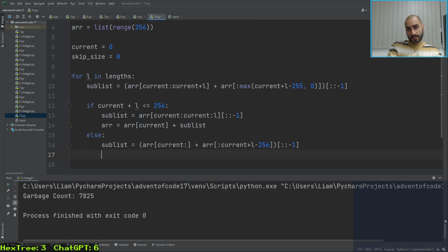Now, let's say split point equals where to split it. Split point will be 256 minus current.